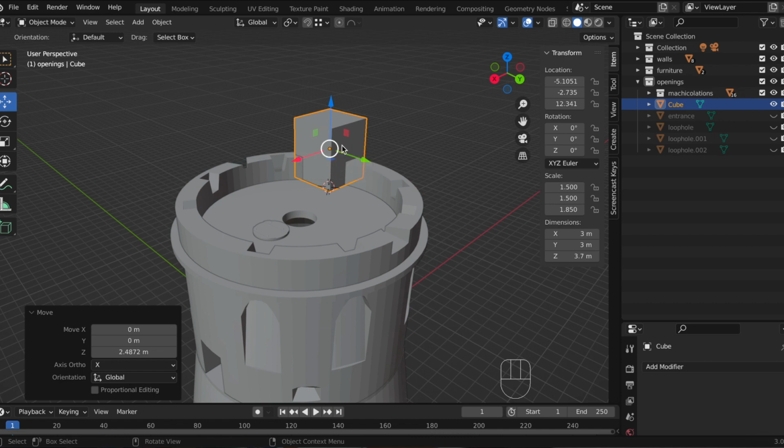Later, we will place it differently on the terrace. We hide the rest of the objects in the scene, except the cube we just inserted, and place it outside the collection.